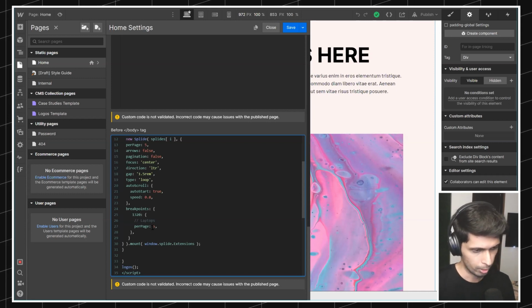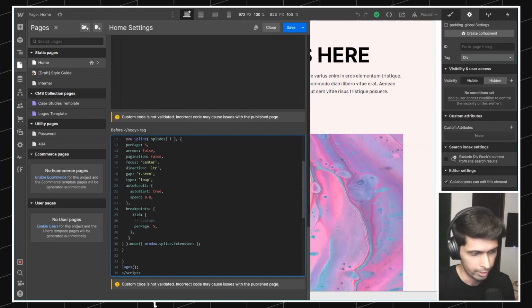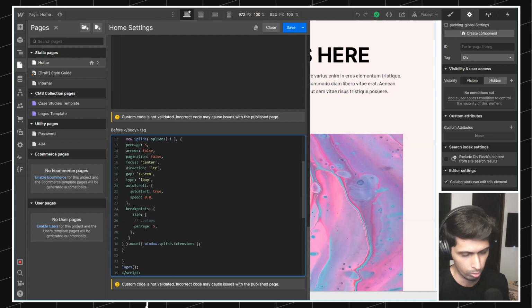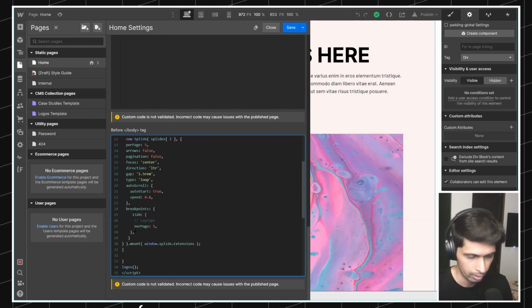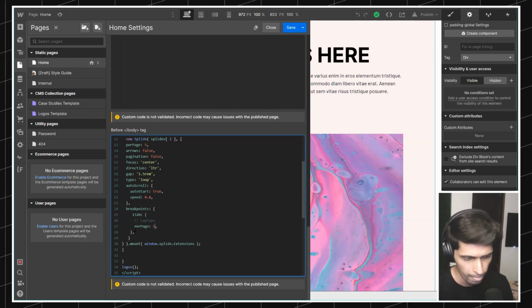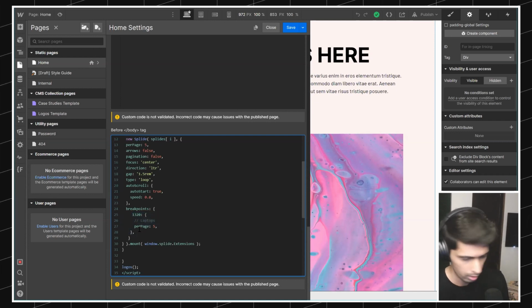And I'm going to change the per page to 4. Actually, one important thing to note, by default, it treats this like 1320 and above, not 1320 and below. So when you do 1320 and just add per page 5, that means it's going to show 5 slides if it's 1320 and above.